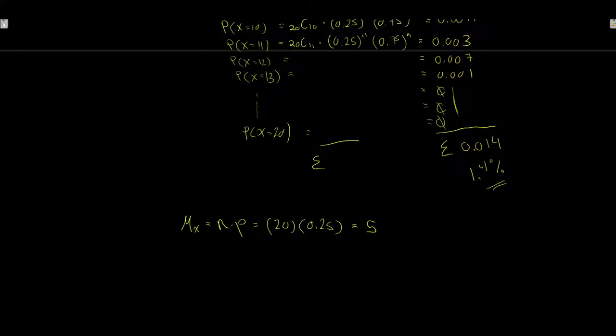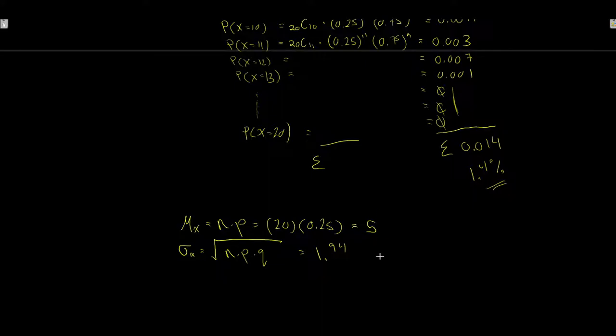What's our standard deviation of that result, right? On average, you get 5, but you might be a little bit more, you might be a little bit less. Where are you likely to fall? Well, standard deviation is going to be the square root of n times p times q. That's going to work out to be 1.94. So, okay, how do we interpret that?